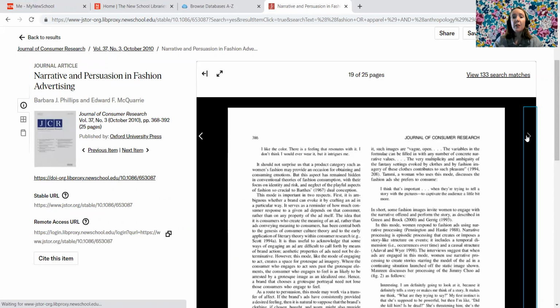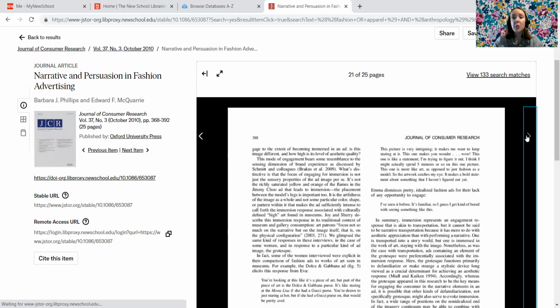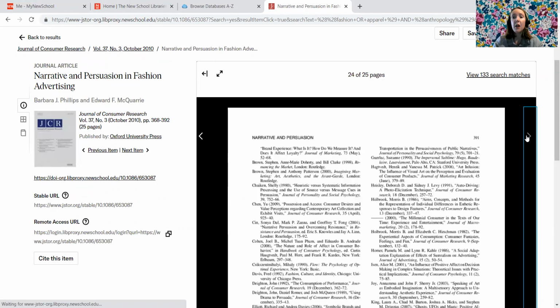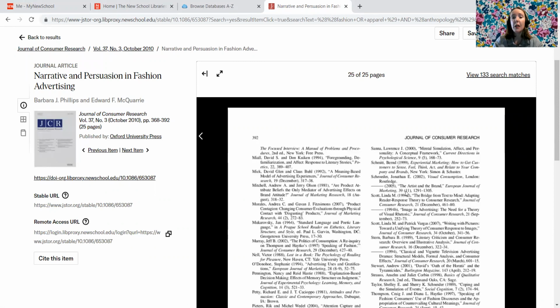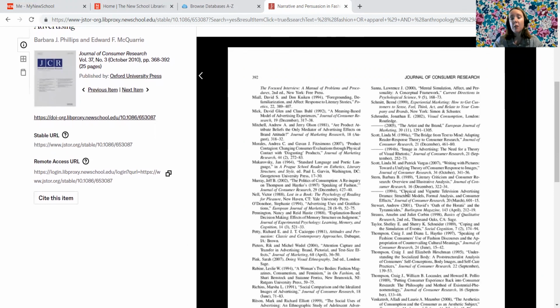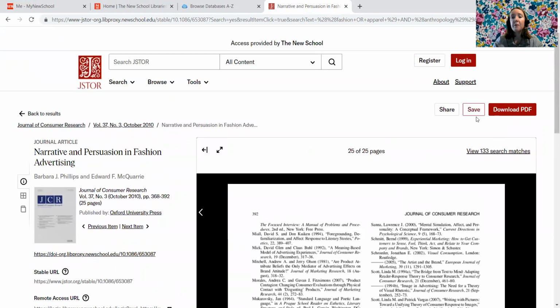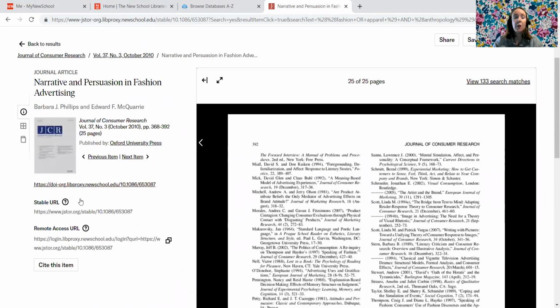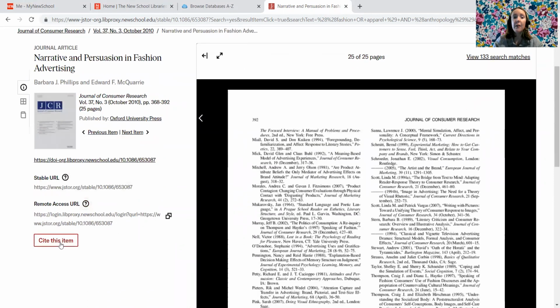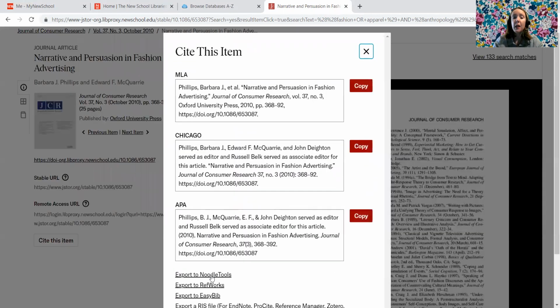A lot of these are going to have, let me get to the end of the article, citation pages, just like as you're required to have. And it's a good way to see what other resources are out there. And you can also take a look in our resources to see if we have access to them and continue on reading that area. Again, you have your save and your download option. And then over on the far left-hand side, you have the cite this item and then the export to RefWorks as well.